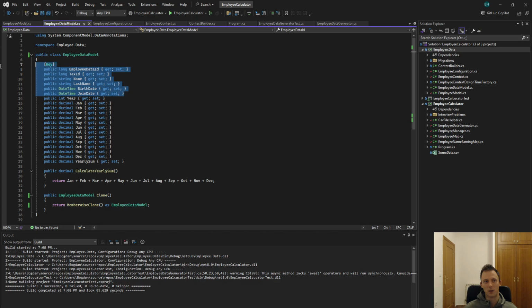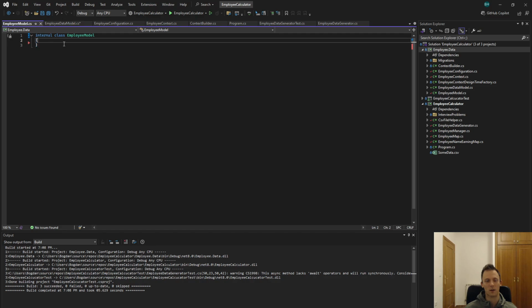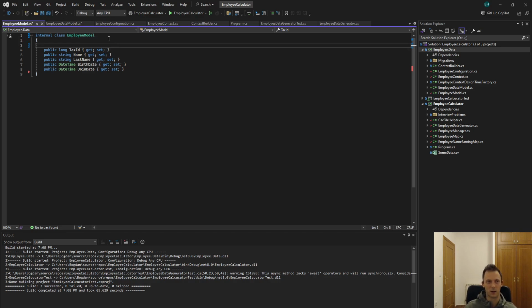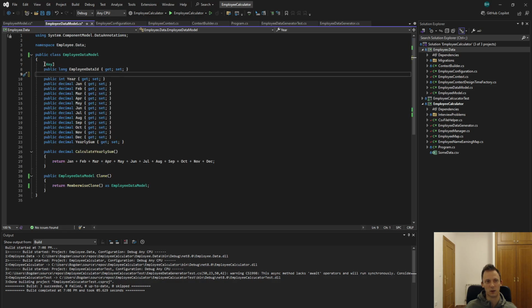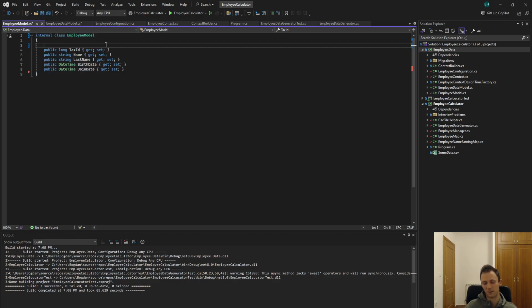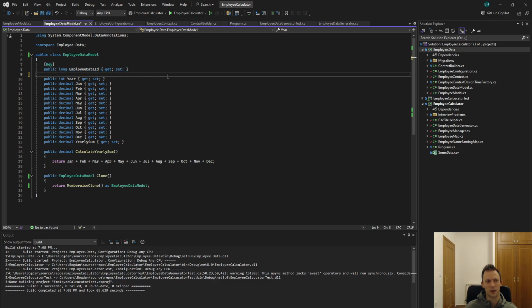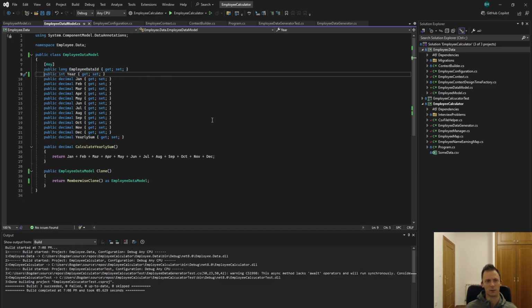In the employee model, I'll have only this. And I will actually add an auto-generated key as well, to avoid unpleasant stuff. Employee ID would be the key. Tax ID, name, last name, birthday, join date. Great. The employee data model has it.